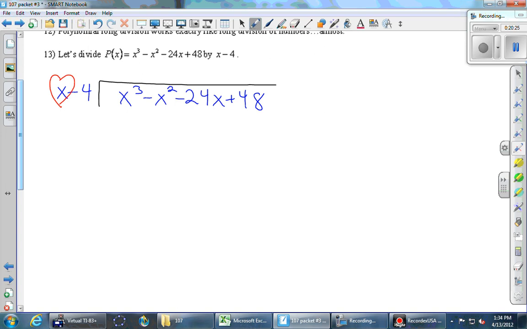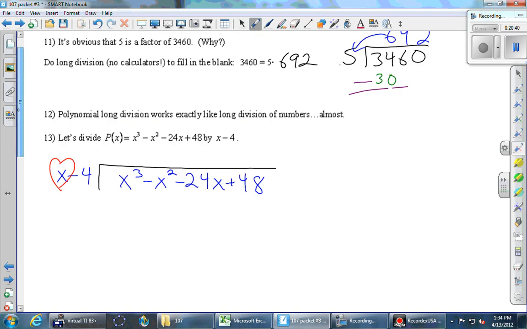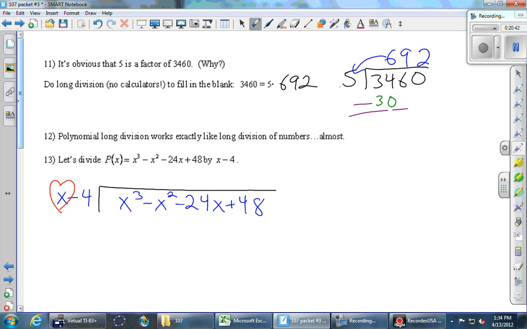Here's what you do. You take the x, you put it into x cubed. How many times does x go into x cubed? Okay, so I heard some different answers. It's really not even clear what that means, x into x cubed, because it's variables. So let's go back up here and be really clear.